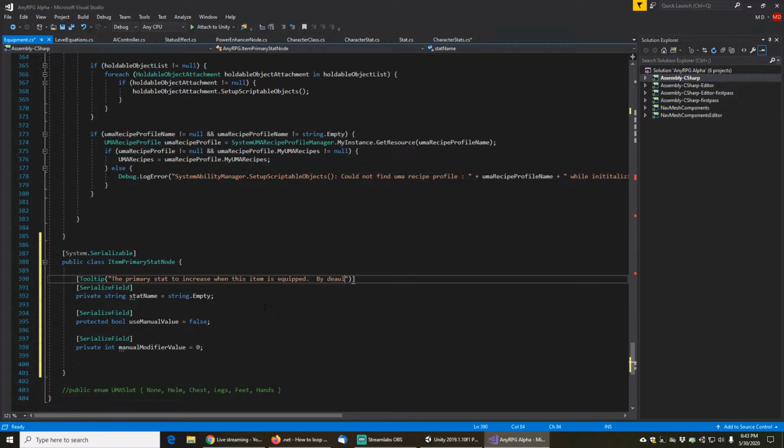By default, this stat will be automatically set based on the item level.